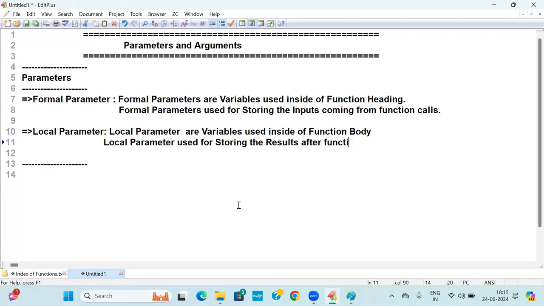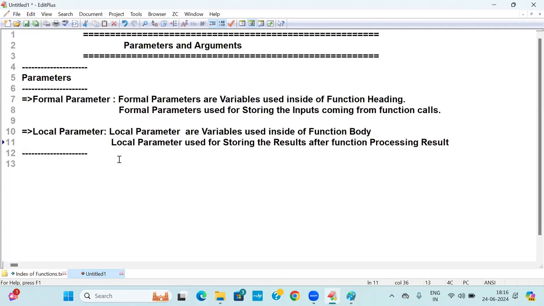I hope you are following that. Where are the results stored? In local variables. If you want to give those variables back, I will use the return statement. If I want to print it, I can print then and there.